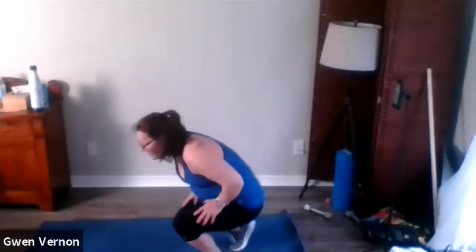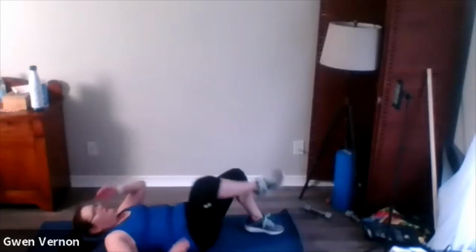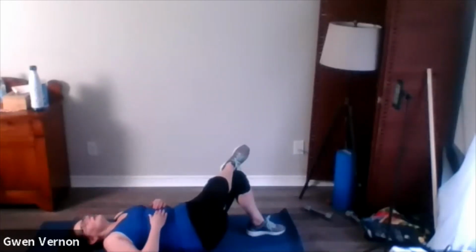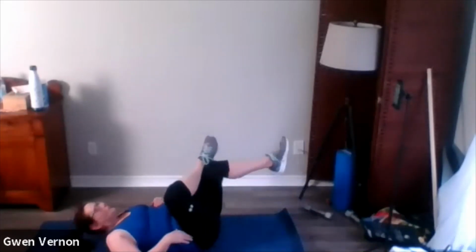Down to the floor for our figure 4 stretch. Lying on your back, you're crossing one ankle over the opposite knee. Feeling how that stretch feels. Need a little bit more. You can bring that opposite leg up and hold that shin parallel to the floor, or you can thread your fingers through. And you should feel a release in your glutes. Breathing into the stretch.